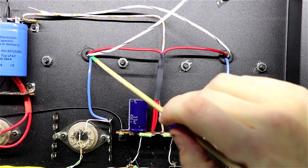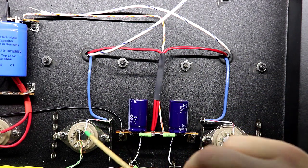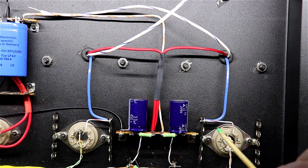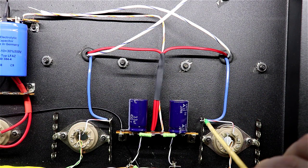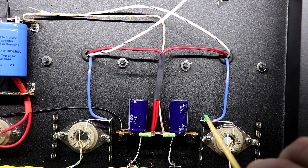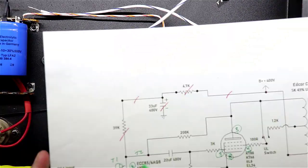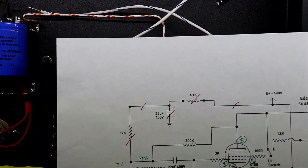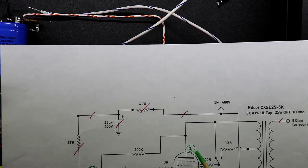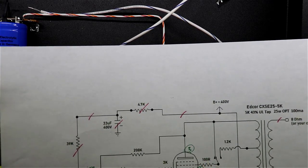Okay, at this point I've taken the two blue wires, which will come over to the plates of the KT88, which are pin 3, and I've run a blue wire over, and I've used a terminal tag here, same on this side, and then I've run a wire from the terminal tag over to pin 3 on both of these tubes. The reason I haven't soldered these ends yet is that this jumper point right here is where I'm going to have to tie the shade feedback between this point and the 200K resistor over to here. So that's where I'm tying right now.